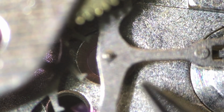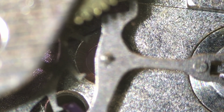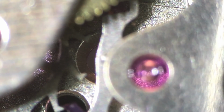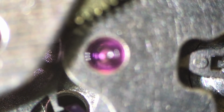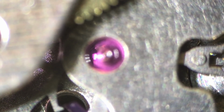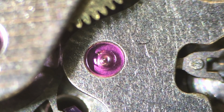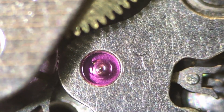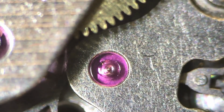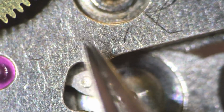And there you go, straight in, and then line it up sort of straight there, and then all we've got to do is put the cock on the top. And then you know when it's kind of hit home. I didn't realise we were in blur there again, sorry guys. So we know it's at home because we can see the pivot jewel there, and this is always a telltale sign. If it doesn't rock on either side, you know it's in.